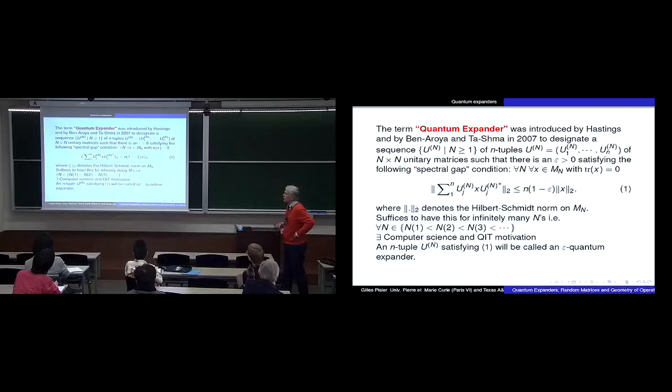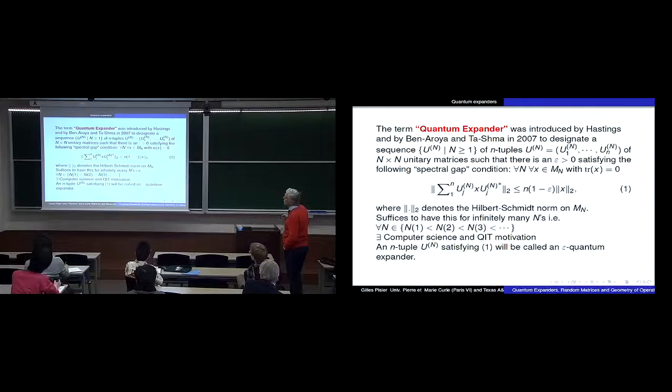This has some connection with that, and I think it's been taking momentum in the literature in quantum information theory and computer science. So it's unfortunately a bit heavy to swallow as a concept because there are all these dimensions that come in. So I'll try to sort it out. We have a small n, which I will refer to as the degree of the quantum expander, and then a capital N, which will go to infinity. You have to think of this capital N as being big.